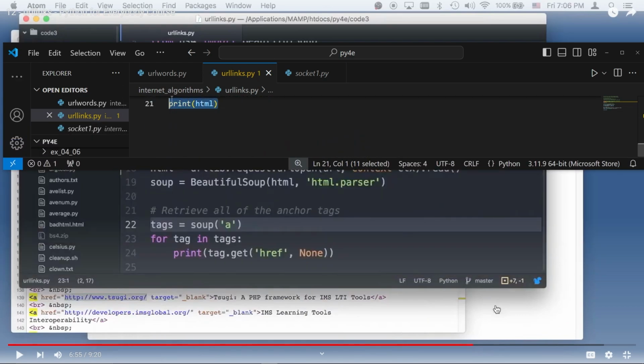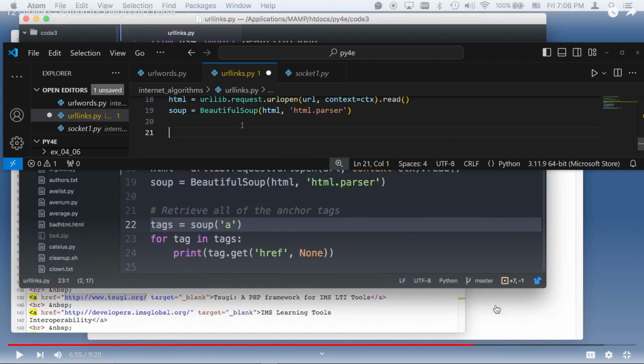Let's get rid of our print call because we know what the HTML is going to look like. Here on line 21, let's add a little comment: why not retrieve all of the anchor tags? Then we're going to say tags equals soup, and put A like that.